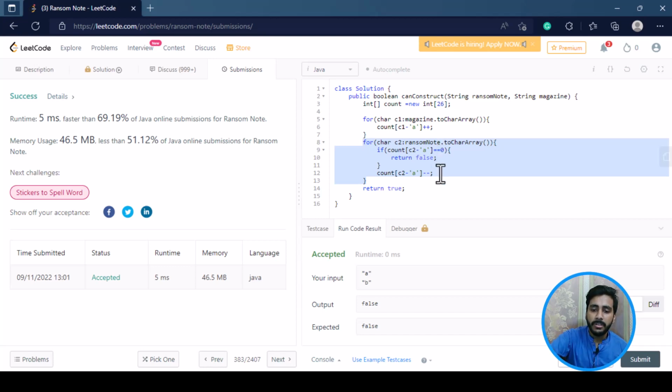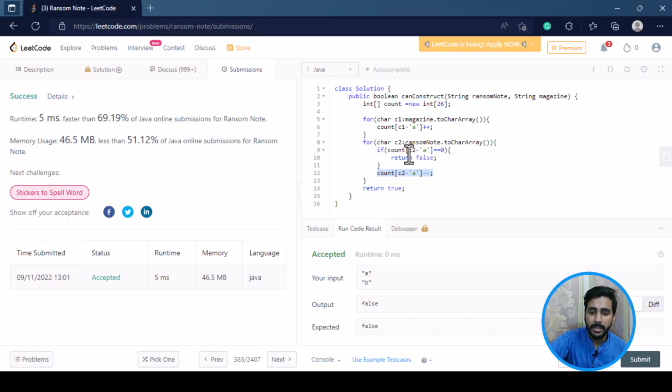If it is not the case, suppose we have encountered a for the first time, we also have to decrement the frequency. We have to make use of a letter in the magazine only once, so to make sure we are following the property, we decrement the frequency once we have encountered it, so we cannot use it further.